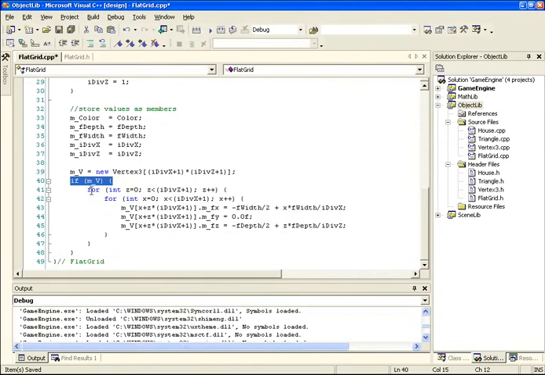On the outside we're going along the rows of our grid, so in the Z direction, and then in the inner for loop we're traveling along the X direction, so it's going to represent all of our columns. The range of it is going to be division Z plus 1 as well as division X plus 1, same as we had up here, because we need to account for every single vertex.